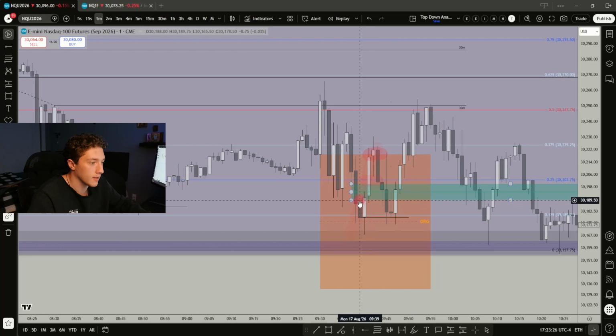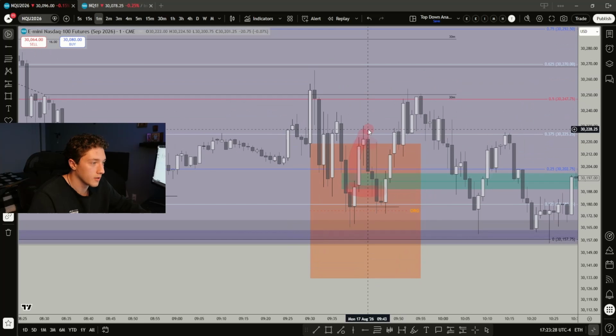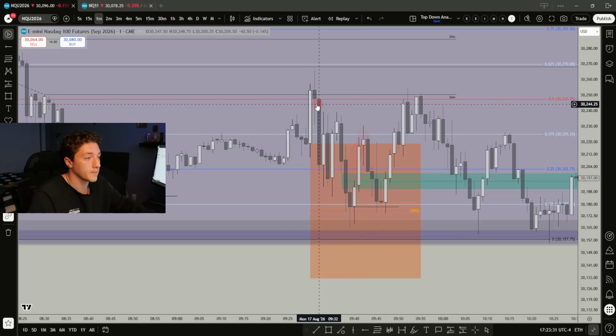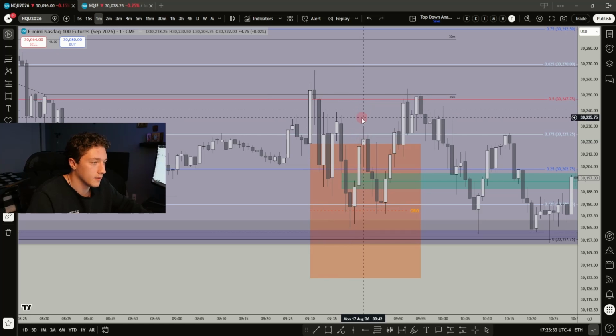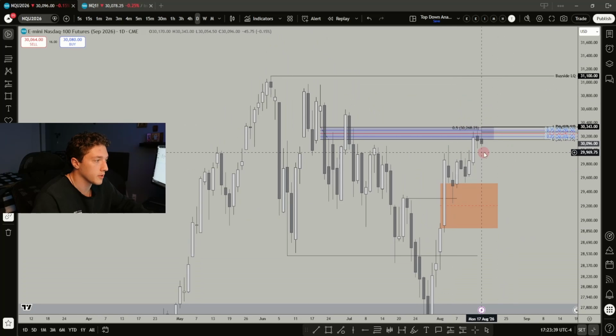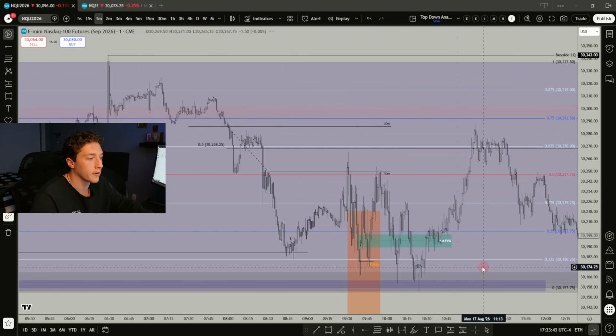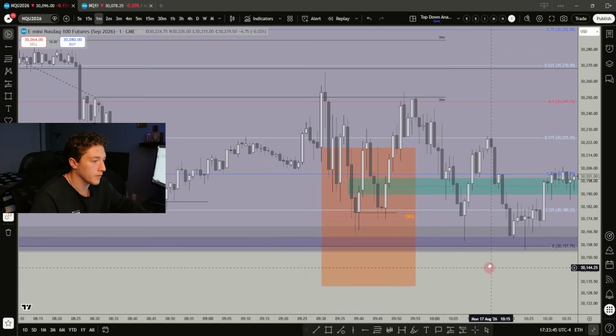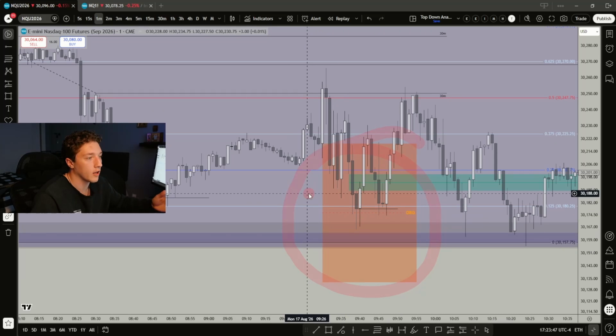I bet a lot of people got smoked on that trade. The reason for that is because it's not the time yet. Think back to the daily chart. You're not expecting Monday to be a large range expansion yet. You're combining that opening range gap and the narrative of the opening range gap to tell you that the price action is not going to be high probability. It's not time yet for price to make a large expansion.